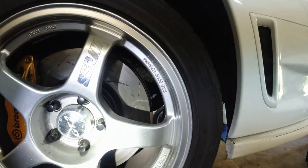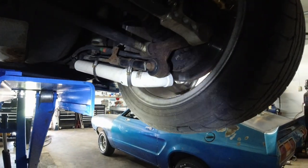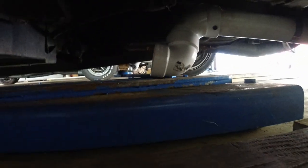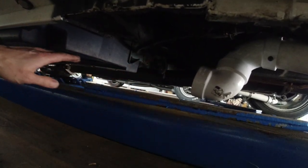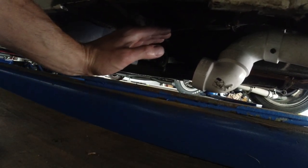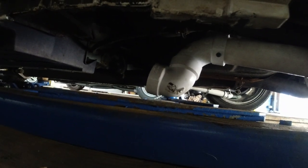Can barely see it. This is the back. The back is probably not necessary, but it was easy. What the hell? Added a little feature to the back just to catch more air. Before it was just here. It was kind of this plastic. I was thinking it was kind of blocking. The air may have traveled up the vortex thing, but just to be safe, I attached these little extensions.